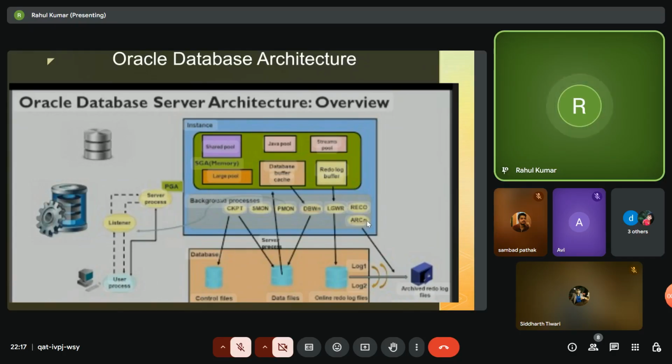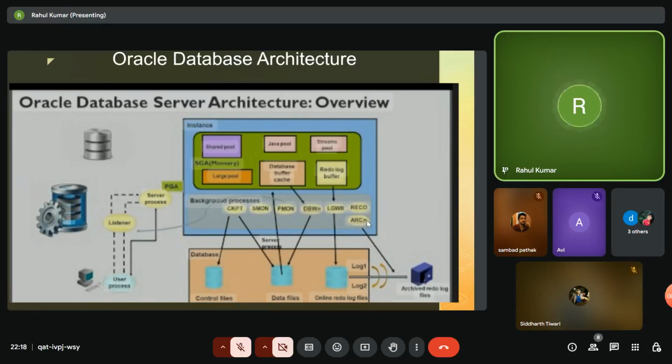Moving to the next point, the database. Inside the database there are physical files. Here you can see in the diagram there are files like control file, redo files, data files, and also the alert file. All those files are present in the database.